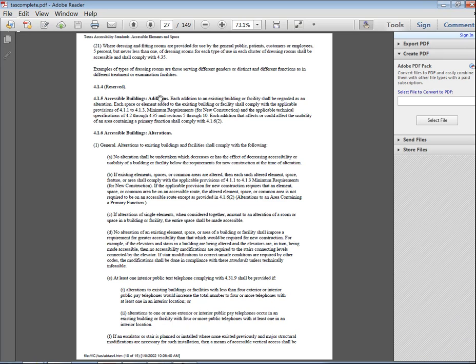As it stands now, definitely when you change your building, if you remodel it, whatever's new has to be compliant. And it's a good idea to make the old compliant. They don't make you, if it's a historical building or some sort, if you can give a reasonable effort and do something to make it more compliant, they'll usually pass it. That's where the local inspector comes in. If you have a good relationship with them, they'll say, yes, you've made a good faith effort. We don't want you to ruin the integrity of this 500-year-old courthouse, but we see that you're trying to do this and that, and so that's good enough.